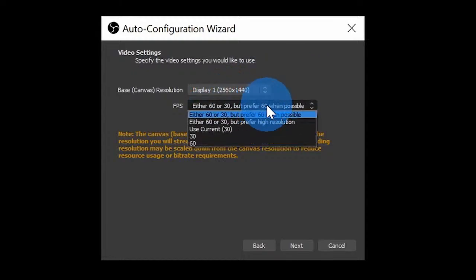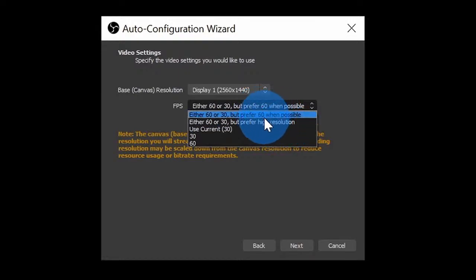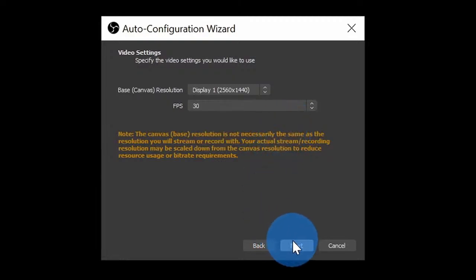Next, there's a question about the frames per second that we would like to use, and we have several different options here. We could go with 30 frames per second or 60 frames per second, or we could do either one but prefer either higher frames or lower frames. In general, if you're going to be recording, say, gameplay, you probably want to go with a higher frame rate. That makes it look a little bit smoother. If you're going to be recording things like your desktop or an application, you probably want to go with 30 frames per second and you'll have a little bit better resolution. So I'm going to select 30 frames per second now, but feel free to choose the value that matches what you're planning on recording. Once we make all of our selections, let's now click on Next.